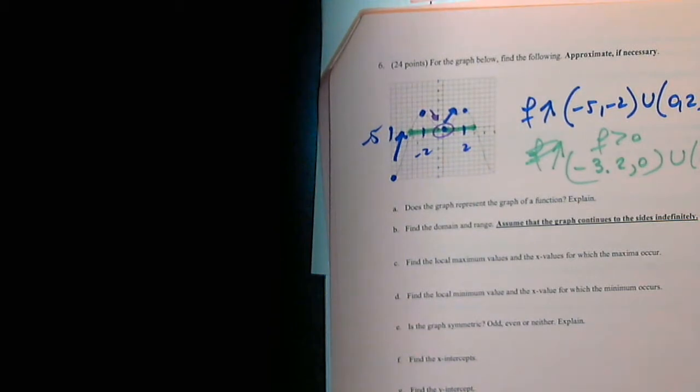No, the question is where is f greater than 0? That means the x value is greater. No, yes, find the x values for which f of x, y, is strictly greater than 0, which means above the x-axis. Is that clear? So we need the y value. I mean the x values for which the y values are greater than 0, positive, above the x-axis. Yep. Good, next question.